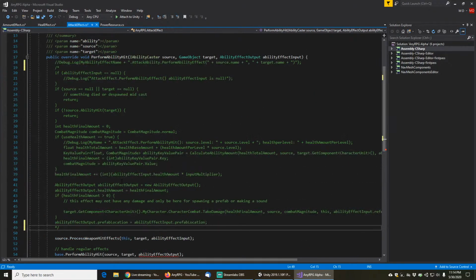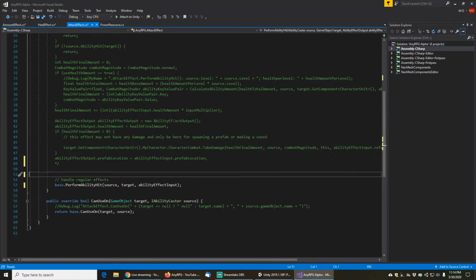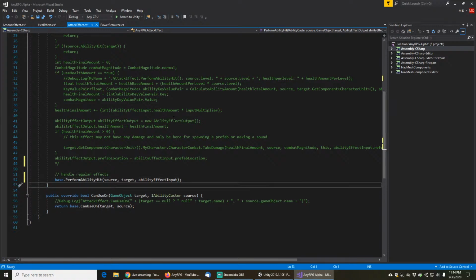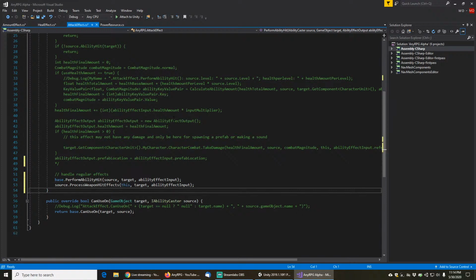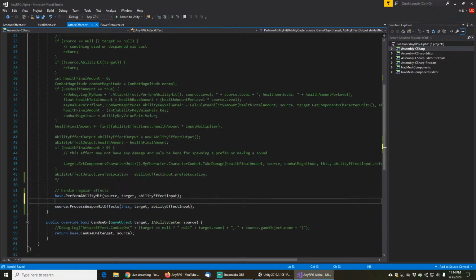We'll be passing the ability effect input straight down. And then we will process weapon hit effects. I think that will work.